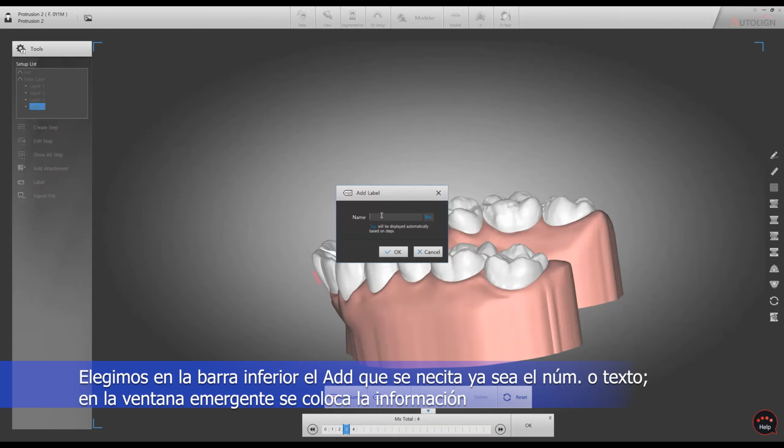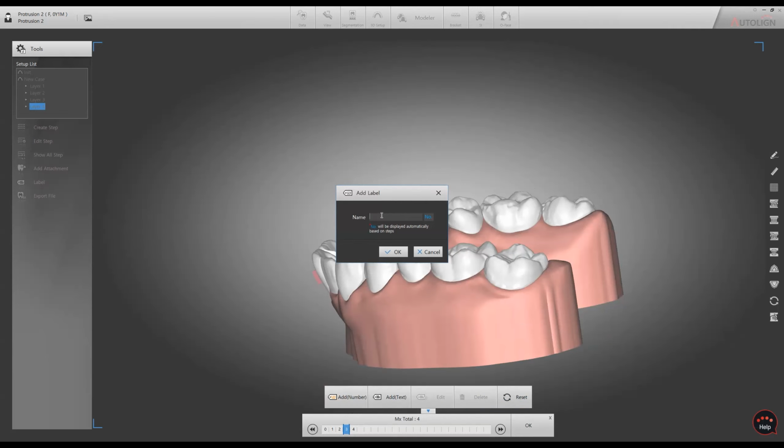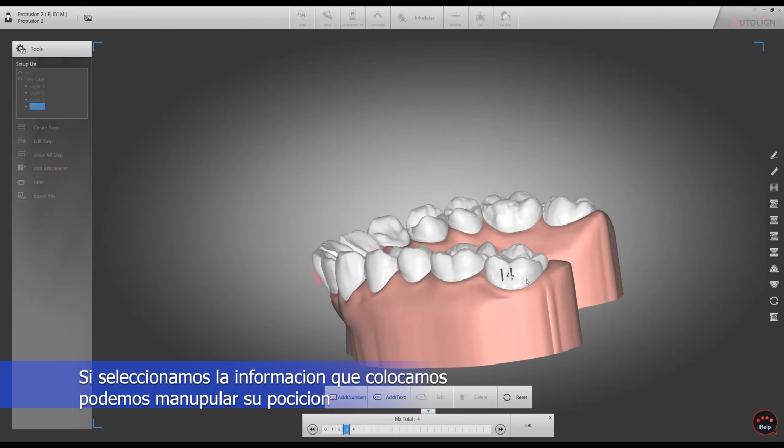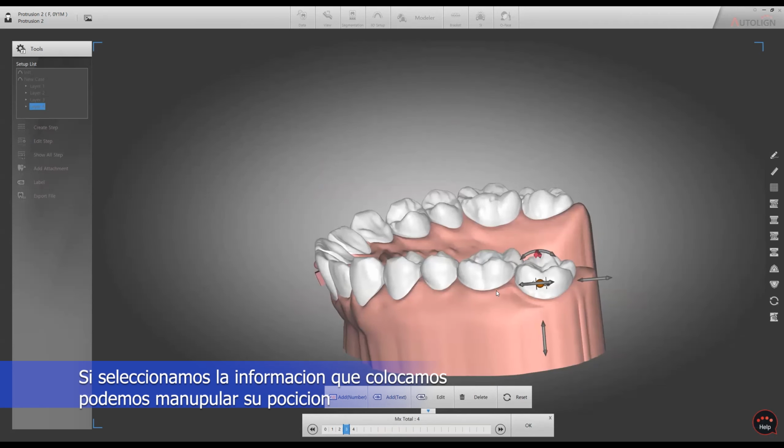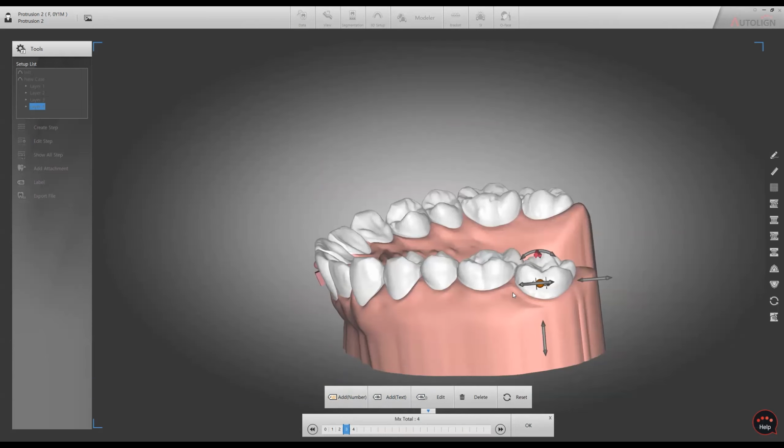So if you input nothing, the numbers will display only like this. And if you place text before that, if I put MIN, you will see MIN 14. So normally we would utilize the numbers only, and we'll place them on the molars to define the clear liner numbers.